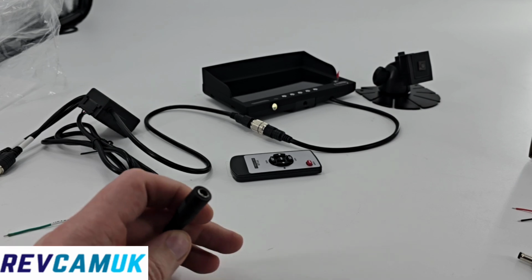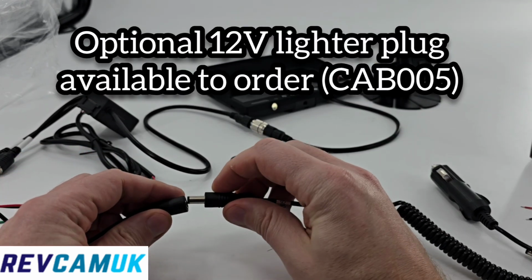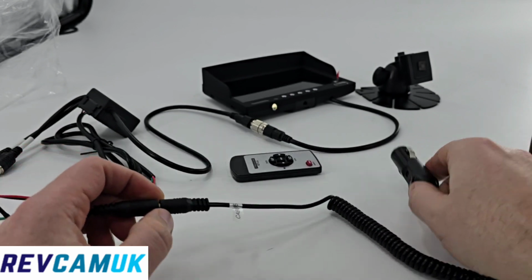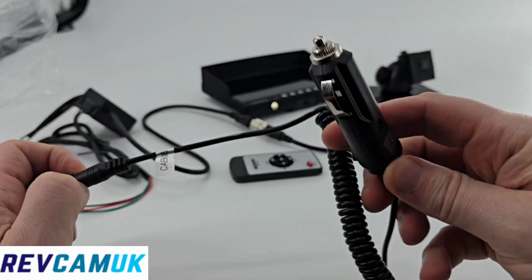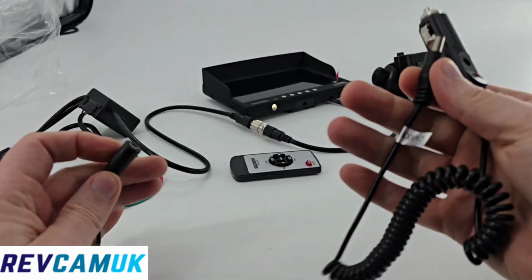If you wanted a really easy install, you could use our lighter plug. So these don't come as standard, so they would have to be ordered. So this is a CAB005. So you just pop that into your lighter plug and that powers up the complete kit.